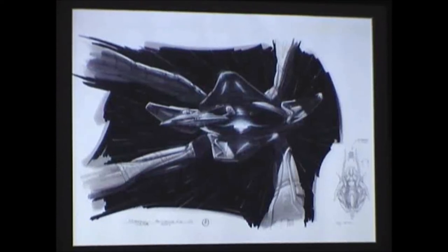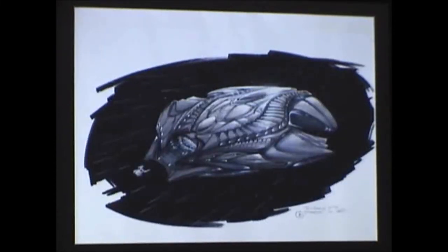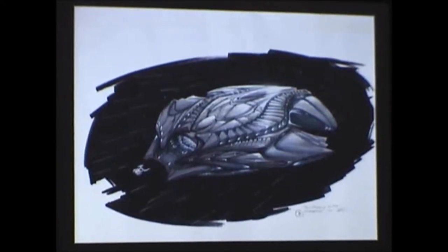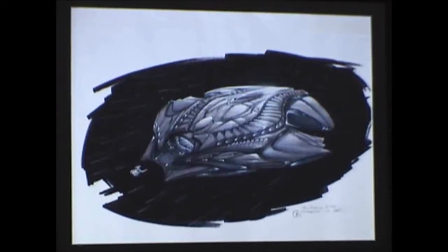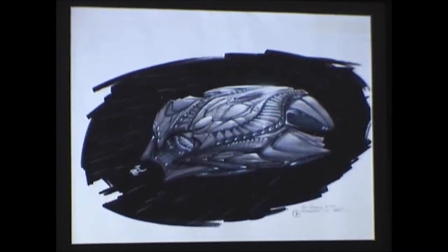In all space shows there's always the big spaceship-eating ship. This was one of the versions we did — a big bug ship that kind of takes down the Enterprise. They thought it was a little bit too buggy, so we went with one that was kind of buggy too but didn't have legs. We average seven days per show on the television show — from the day we get the script to the day it's done filming. We usually do all these drawings the first day to get our approval. Anything over two or three days we're in trouble because the CG guys and set designers all have to get to work, so we really try to whip out these drawings as quickly as possible.